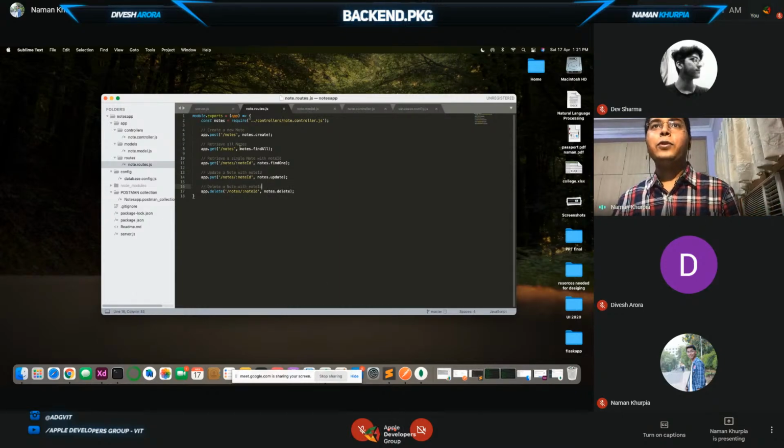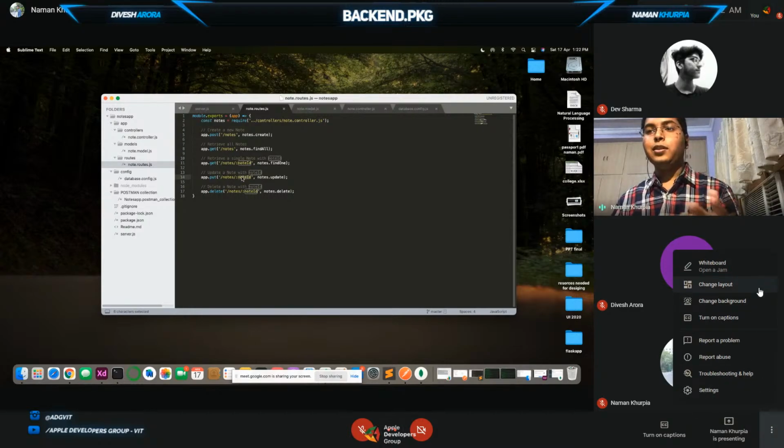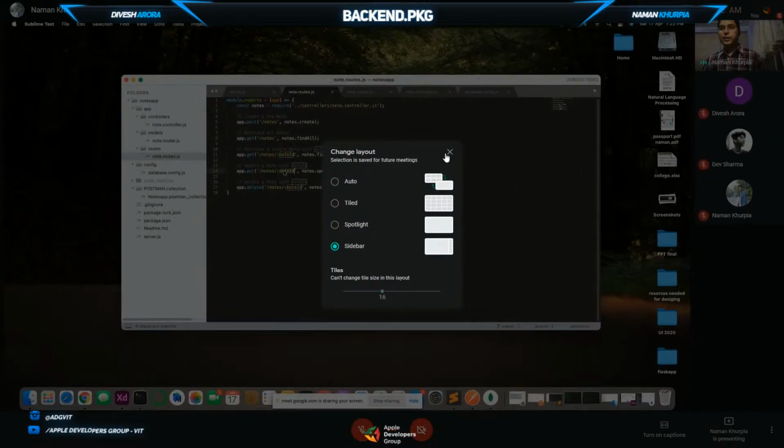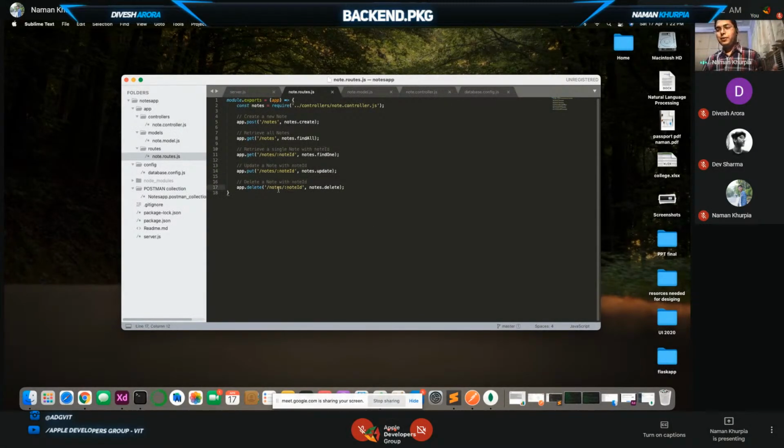So I have given you 4 different types of requests to perform on them. A post request will create a new note. A get request on /notes will give you the entire list, the entire array of notes. A get on a single note with a note ID attached right next to it will give you a single note. Updating a note is similar to getting a single note. You have to send your JSON body. And deleting is again simple. You can delete a note with a note ID.